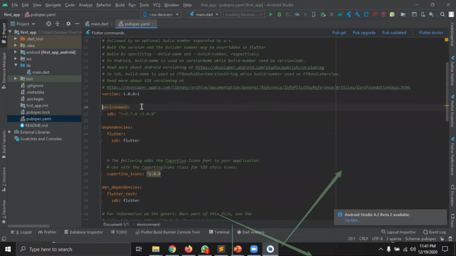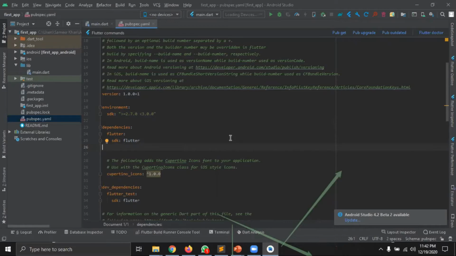Okay, so now one more thing. As you can see, dependencies is not spaced away from the left, but the SDK is two spaces away from the left. It is considered a child of dependencies, and you can see another SDK, Flutter, is also two spaces away from its parent.